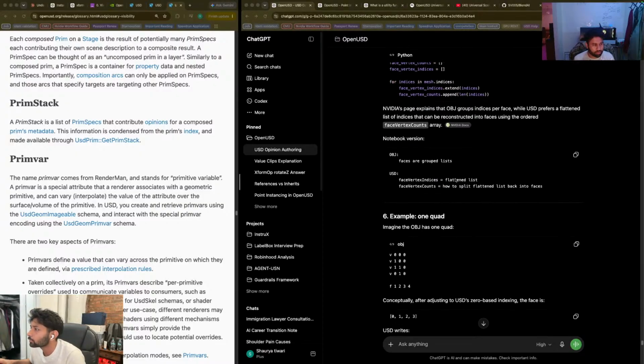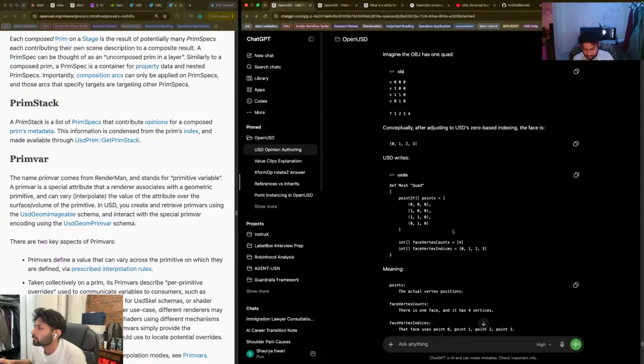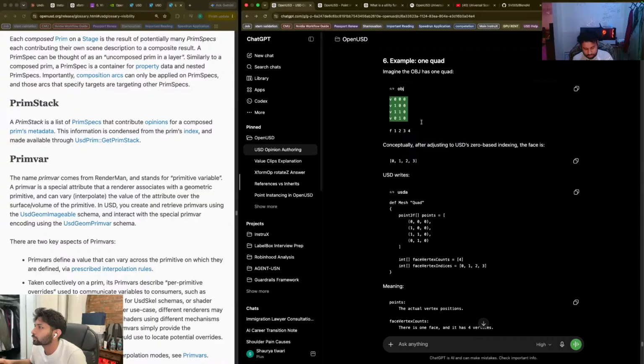Okay, and then face vertex indices is the flattened list, and face vertex counts tell how to split the flattened list back into faces. So if we have this, the list would be 3, 3, 3, 3, and then a face would be 4, 0, 1, 2, 3.